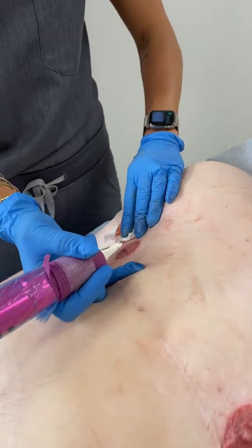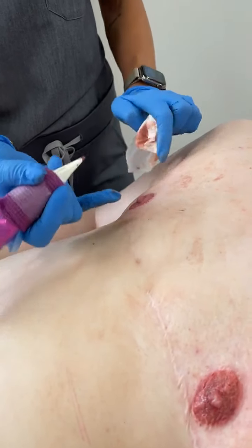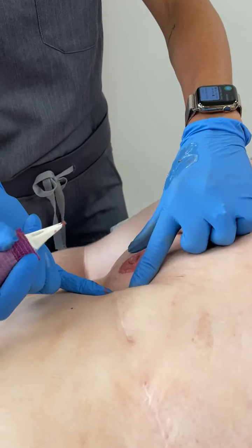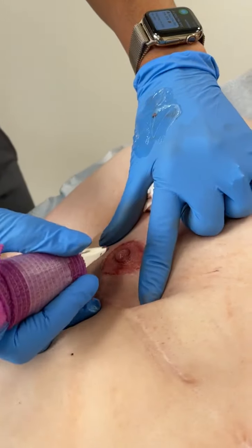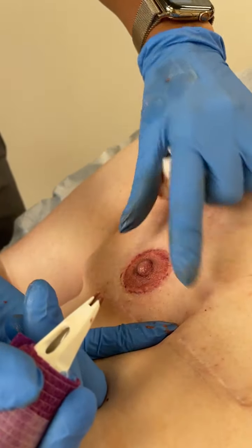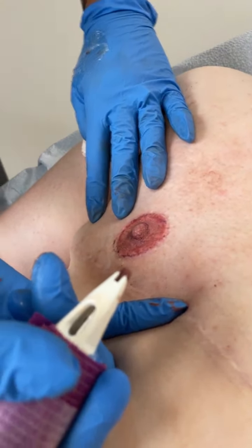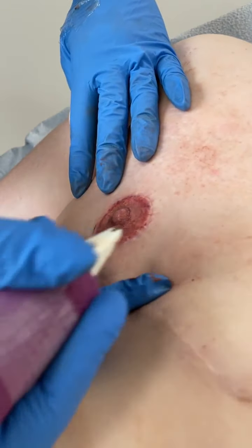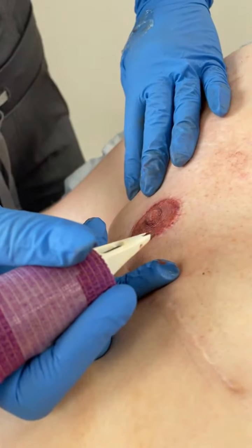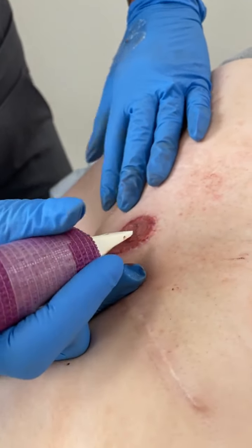So it's a bit of a mixed bag depending on the canvas I'm working on. So right now, to fill in these outer edges of Chris's areola, I've actually been using circular, kind of tight, slow motions. When I come back, I'm going to show you guys just how I will stipple in that scar because it is less likely to hold the color, especially just doing a circular motion. So I am going to just do a quick symmetry check on Chris, and then we'll keep going.